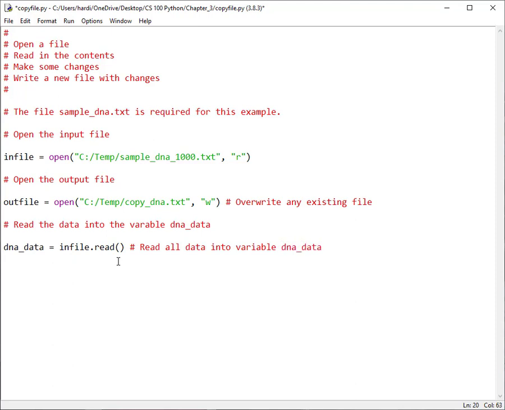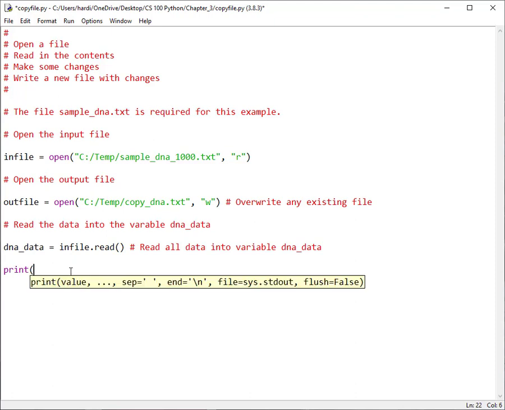And it's important to remember that it doesn't really matter how big your file is, if you use this statement in Python, then it reads that entire file and stores it into this variable that you specify over here. So it's a really big long string in some cases. Now let's print that back to the screen so we can see some output from this, get some response from the program. So we'll just do a print, and we can print out the DNA data variable.